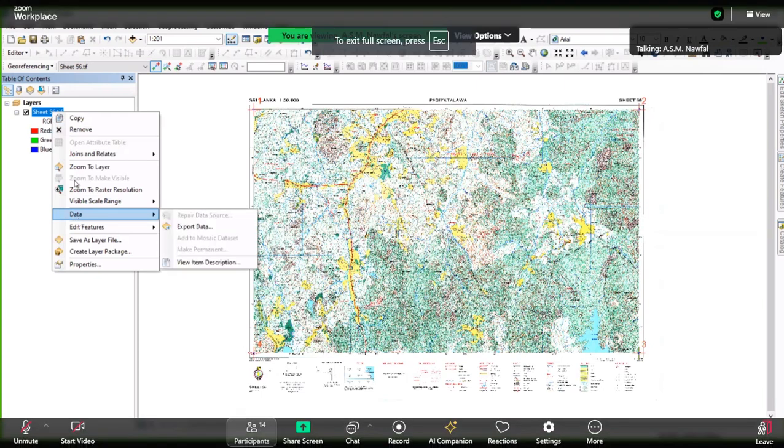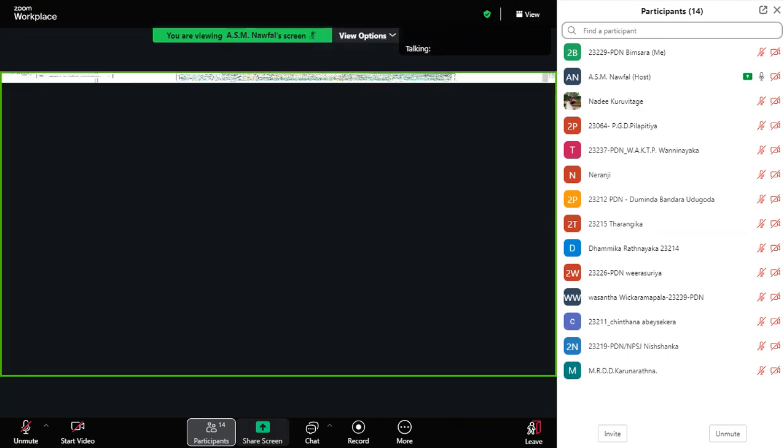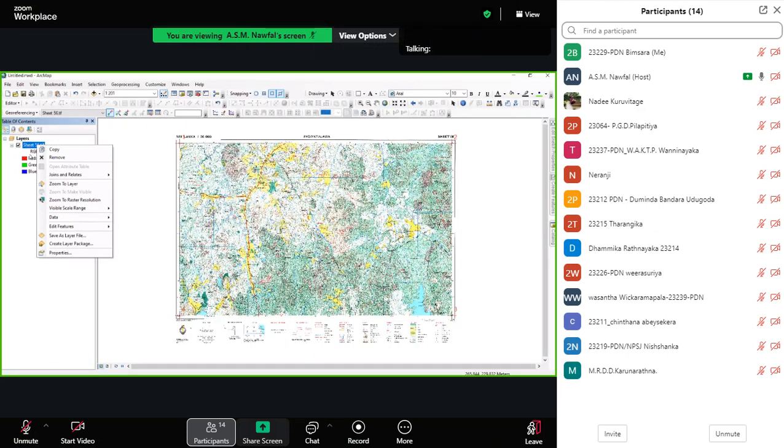What you do is go to sheet, then go to data. You can export.